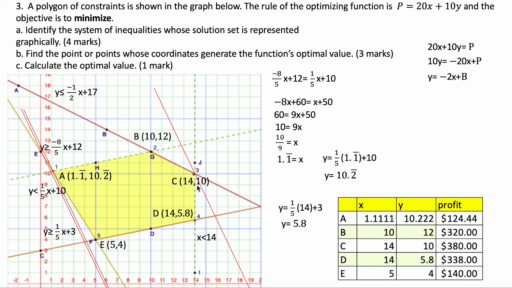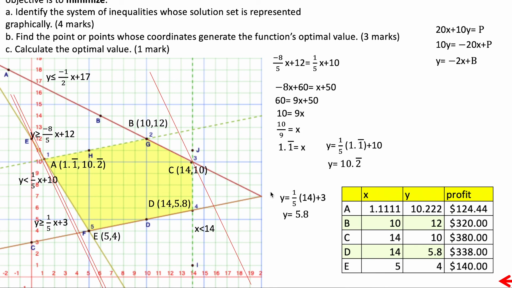It's either A or C, and we're looking to minimize, so which is the smallest, A or C? Well, A is smaller than C. Okay, so A is our minimum. Problem with A is it's not part of our feasible region. It's on a dotted line, so it can't be a solution. I'm just going to move over it just a little tiny bit. I'm going to pick a new point.